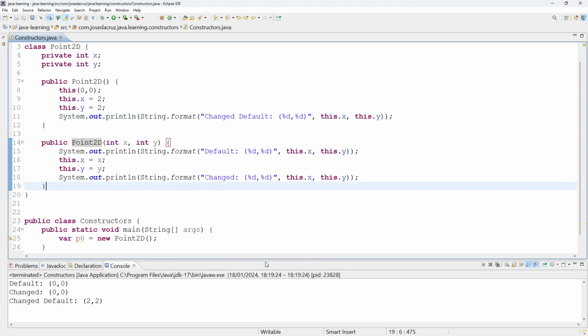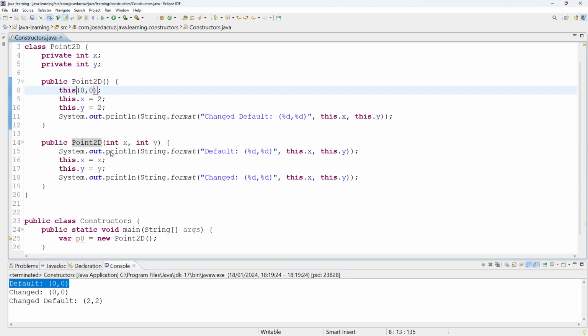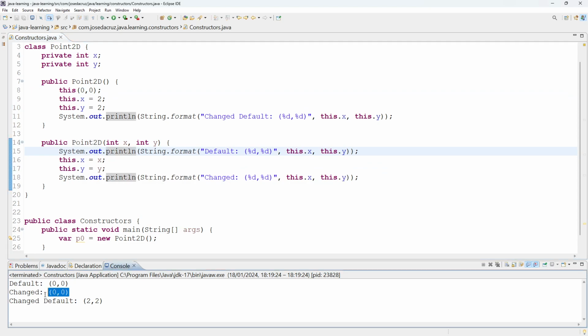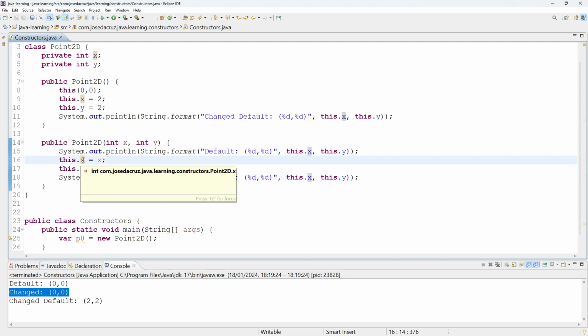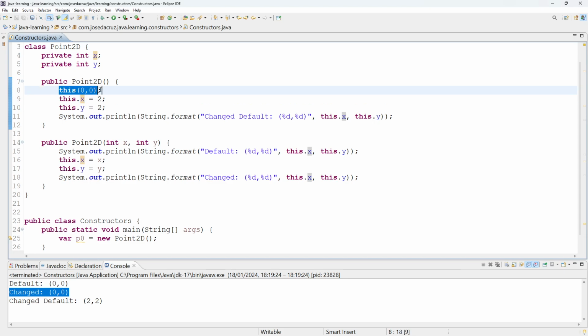Run Java application, and we can see that we call this constructor, it jumps to this constructor. It seems like delegating the construction to another constructor, and this is very important, what I said about this delegation. And it writes 0 0 as expected. Again, the changes here, since we are using 0 0 as parameter, even after changing the values, it will still be 0. Then it will return to the next line. As you know from my previous video, these lines are always after this constructor chaining. You cannot put a line before.